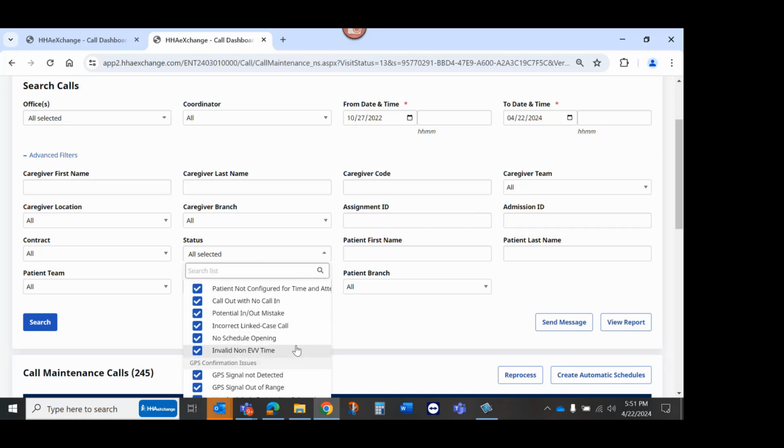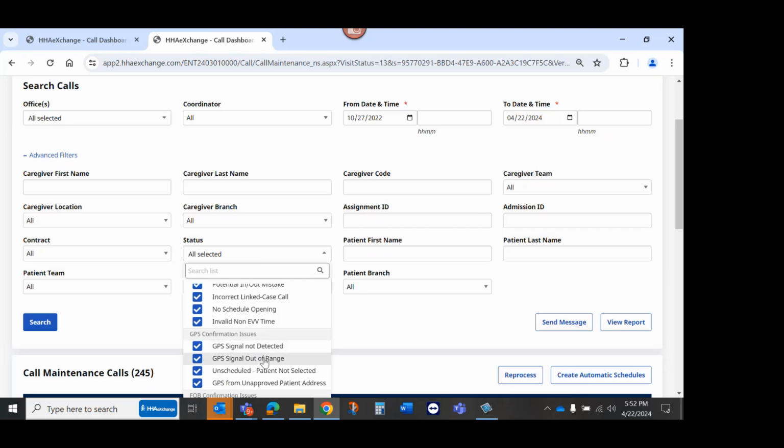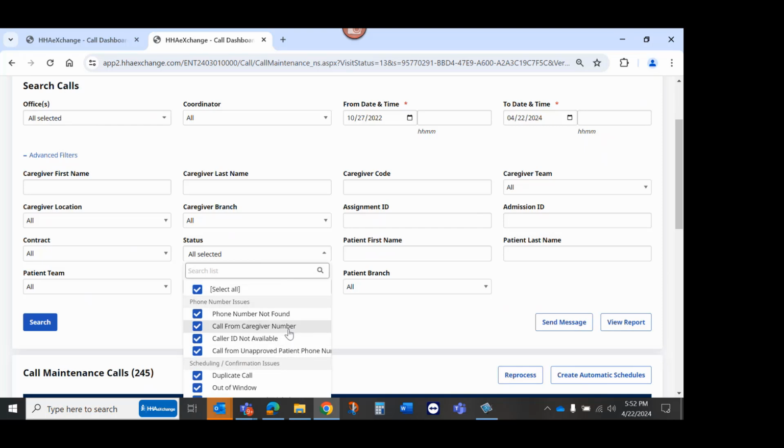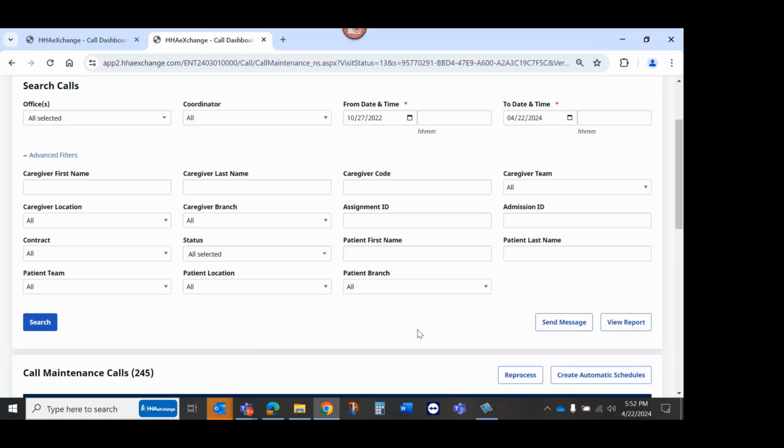The statuses that will be below are reflective of the GPS or mobile app. So if you're using the mobile app, these statuses will reflect the different exceptions that you will see there. I'm just going to scroll back up. In order to navigate to a particular grouping, you can always select here, look for that particular exception, and then search, and that will give you all your exceptions for that grouping. For the time being, we're just going to leave that.